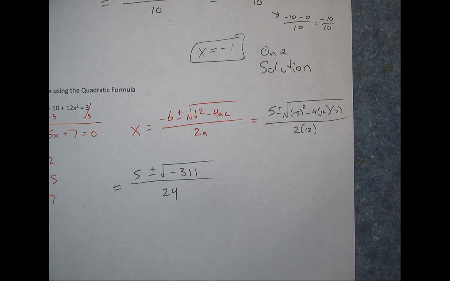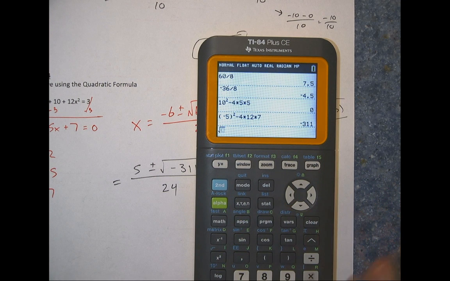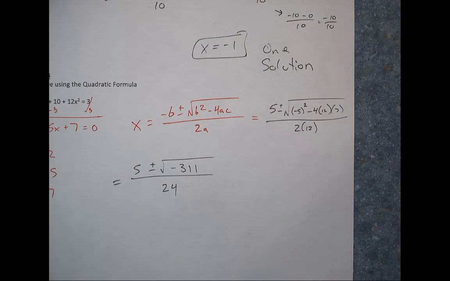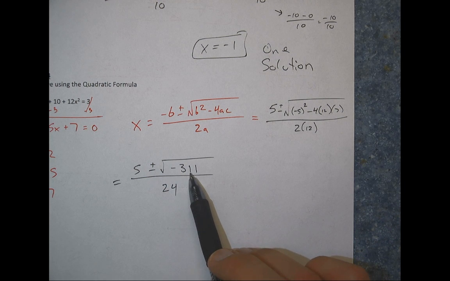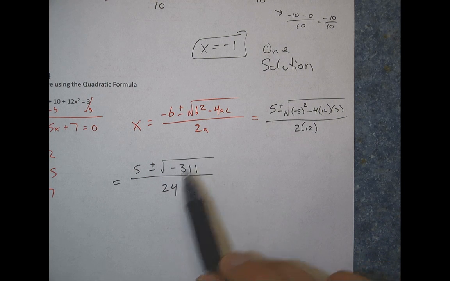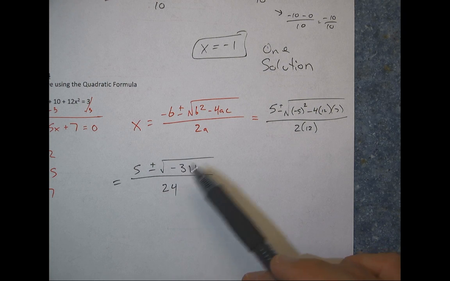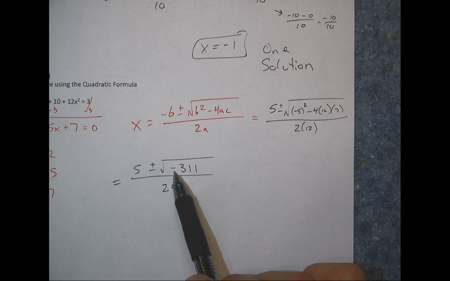Now, you may go try and do that, and some of you are thinking ahead maybe. But you can't square root a negative. Error, right? You can't do it because any number times itself is going to create a positive number. So a square root is asking what number times itself gives you negative 311. Well, even if you had a negative number, a negative times a negative is a positive. And a positive times a positive is a positive. And even 0, which is neither positive nor negative, times itself is 0. So you're never going to square something and get a negative.